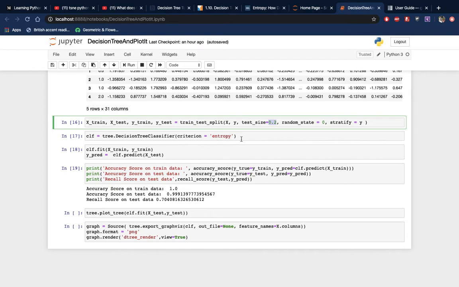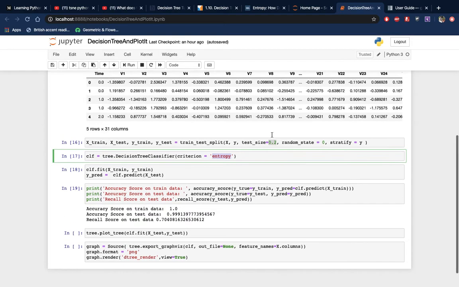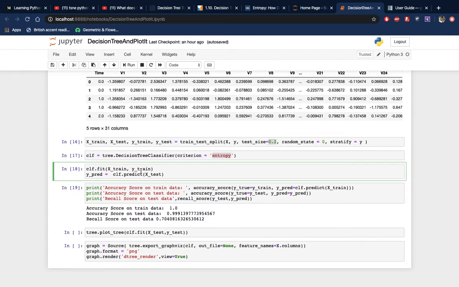Now we use this decision tree classifier. We have this object clf. We are using the entropy criterion to decide which feature we are going to use first in our decision tree. And here I have fit the training X and y, and y_pred stores the predicted values for the test dataset.